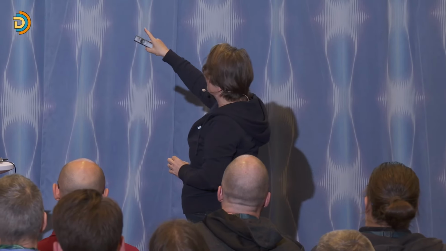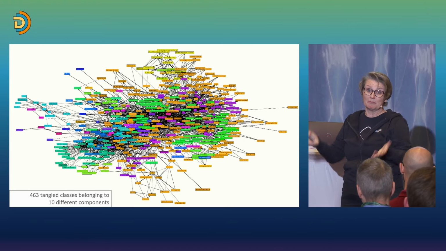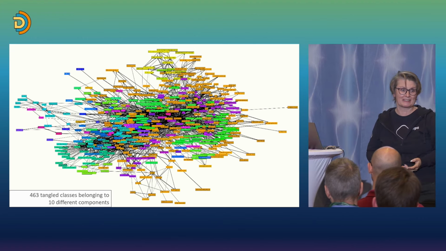If you want to change something, you have to take the whole thing into account. If you write a test, you have to mock the whole thing. It's really horrible. And 463 tangled classes is actually middle-sized. I've seen things like that with 5,000 classes. And you can't do anything with them anymore. So if we find that, we know, okay, typical problem. And what do you call that in domain-driven design? You all know. This is a big ball of mud, obviously.